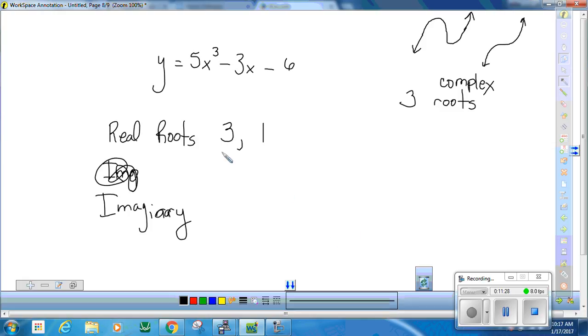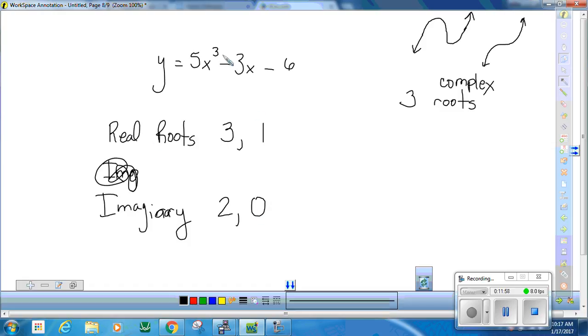Well, 4 is too many. It doesn't have 4 roots. It only has 3 roots. So that means that the most number of imaginary solutions I could have is 2. I could also have no imaginary roots. So they were all real and I had no imaginary roots, or I could have 2 imaginary roots. But it's not possible for me to have 4. It's not possible for me to have 6. It's not possible for me to have 3 or 1, because imaginary numbers have to come in pairs.